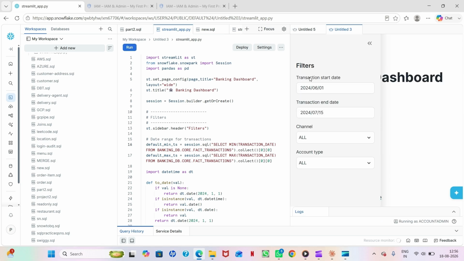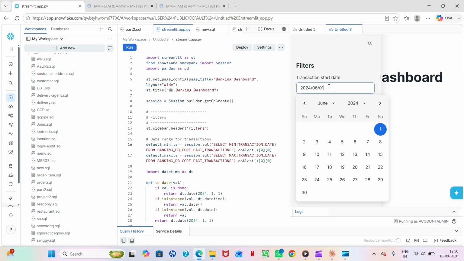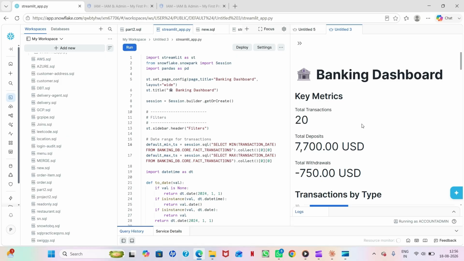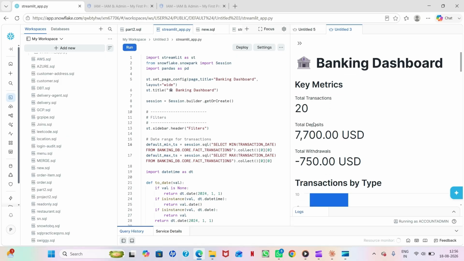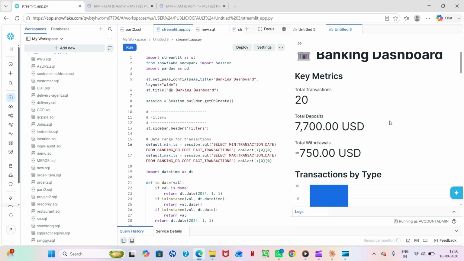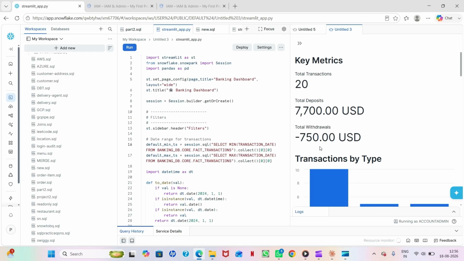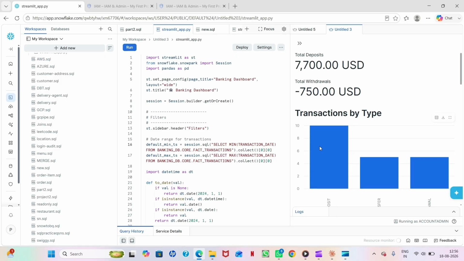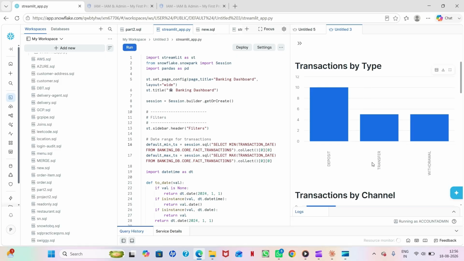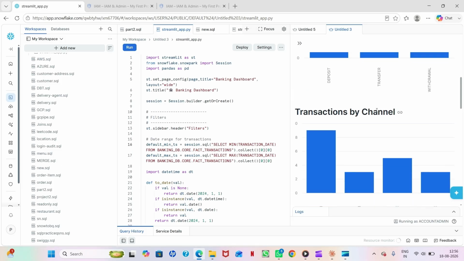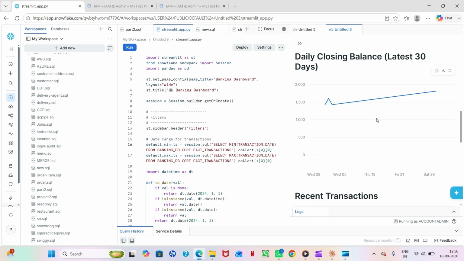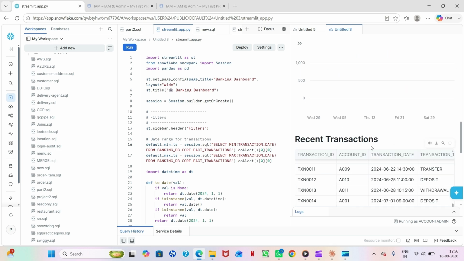So with transaction start date 2024 June 1st, we can see data. Key metrics: total transactions are 20, total deposits are $7,700, and withdrawals are $750. For transaction type, we can see here deposit, transfer, withdrawal, and all the information, whatever you want, you can access here.